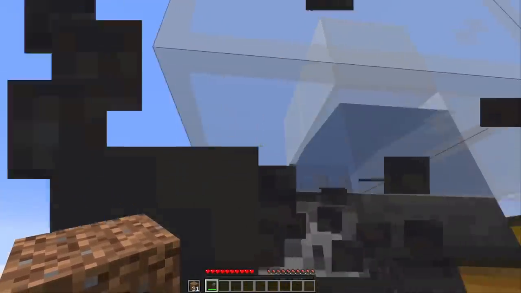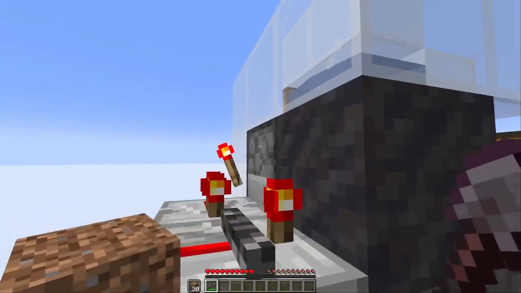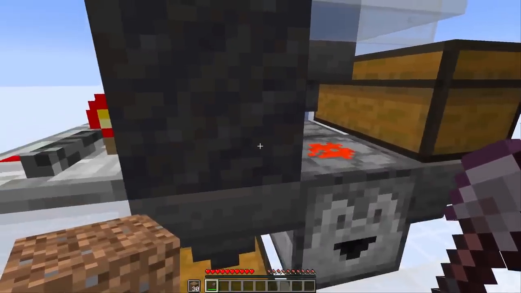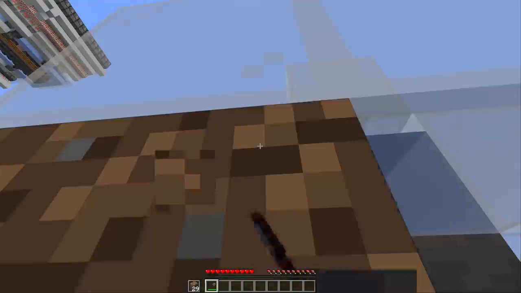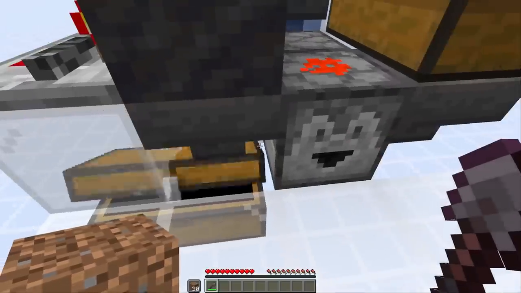So in order to get mud, you need to apply a water bottle on a dirt block. This can be done by either the dispenser or by the player. A simple AFK farming setup would look like this one here. You would just hold down right and left mouse button, place dirt, it gets turned into mud, and then you mine it with the shovel, and this gets collected here at the bottom.